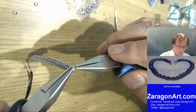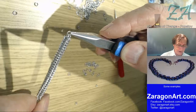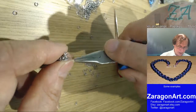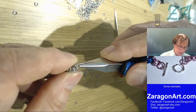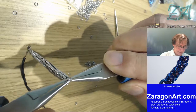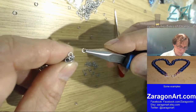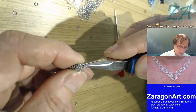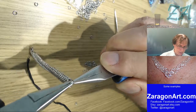But I am kind of just playing with these because, as I mentioned, there's well over 3 hours of work in this, and by the time it gets to bracelet length, which is at the very least going to be 7-7.5 inches, it's going to be about an hour per inch, which makes them really expensive to do commercially. So this is kind of for fun, because I don't think anybody would want to pay the cost of actually making one of these. Although, having said which, you never know, I guess. Because it is so tiny, it is kind of unusual. I know a lot of people don't like working with these little tiny rings.